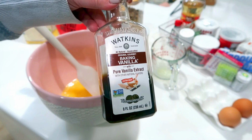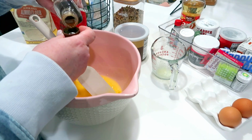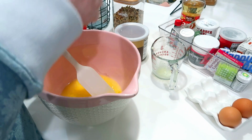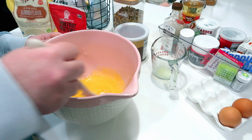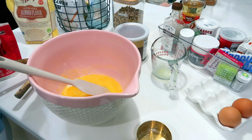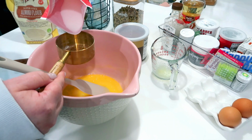Once you have all your butter in, go ahead and add in 1 teaspoon of vanilla, and I'm using the Watkins vanilla. This is my favorite affordable brand of vanilla. If you can afford a nicer version, that's great, but this is a good option for something that you can find at Walmart that's still affordable.